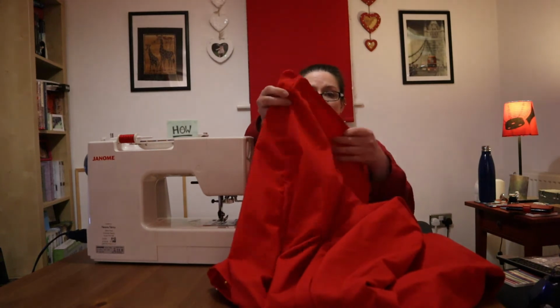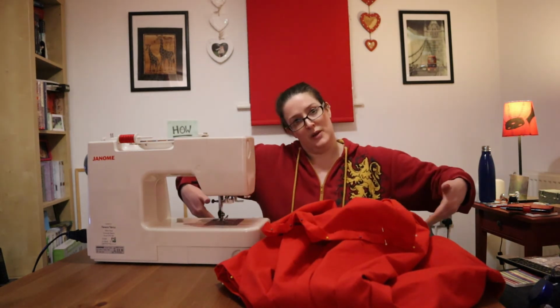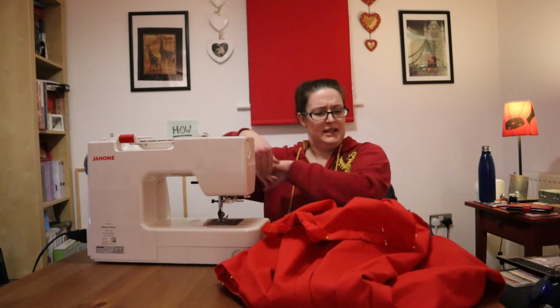Okay, so I've now gone all the way around all of the edges and tucked in the bits that I'm going to hem, also under, etc. So that's part of the neckline, all the way down the front, all the way down the bottom, and the sleeves. I think that's everything. There was a lot of pinning. I basically used all but one of my pins.